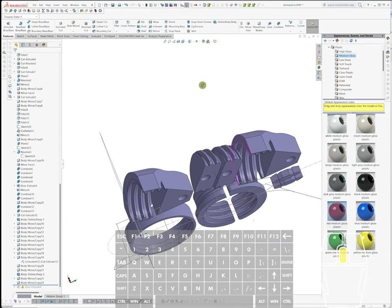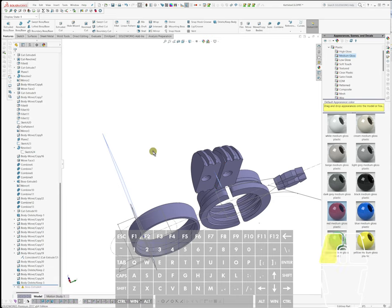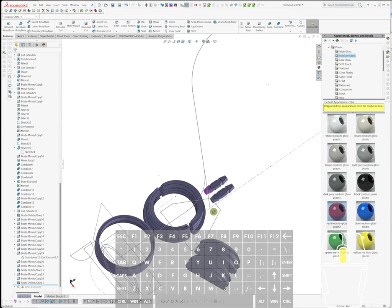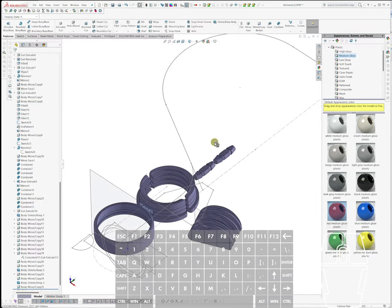I don't even really need those if I have these. All the holes are the same. I don't need these guys. I don't need this guy and this guy. Or I'll print two pins just because they're small and easy in case one of them fails. Actually, though, that might cause a lot of unnecessary stringing, seeing as it's nylon. Compromise. Bam. I don't mind stringing that direction. All right. S for save. Save STL.